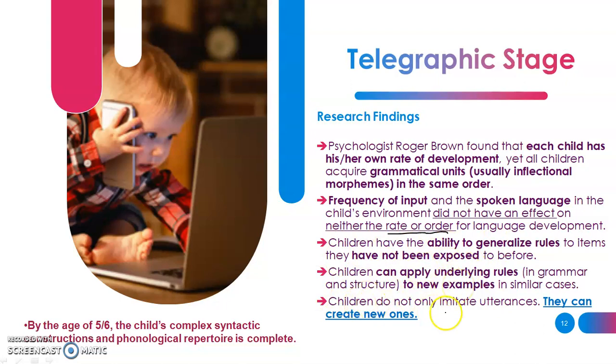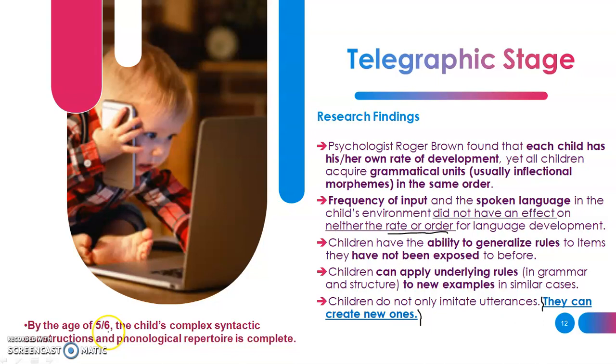Similarly, children do not only imitate utterances, and this is very important to keep in mind for our next session. They can create new ones. If you think a little bit, you have a child who is 3 years old, let's say, and they start saying all of these full sentences. However, are these full sentences familiar? Are they just repeating? Are they imitating? Or are they creating? And this creativity is something that raises question marks about language acquisition.